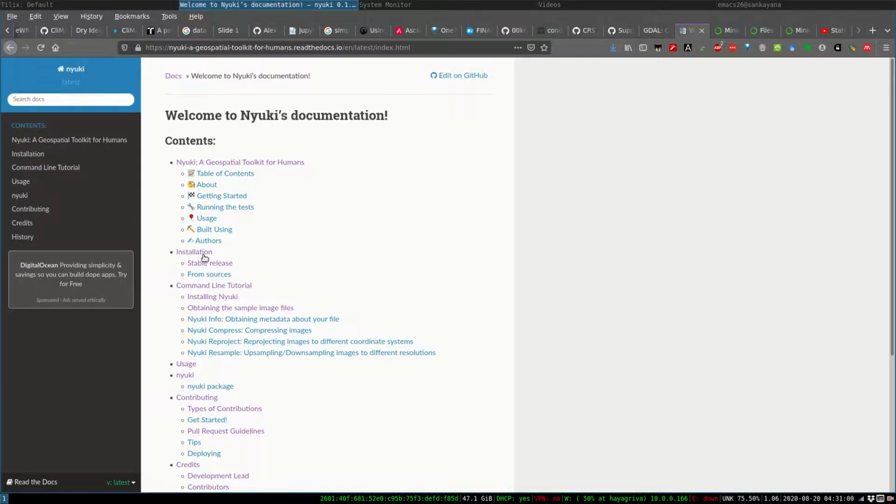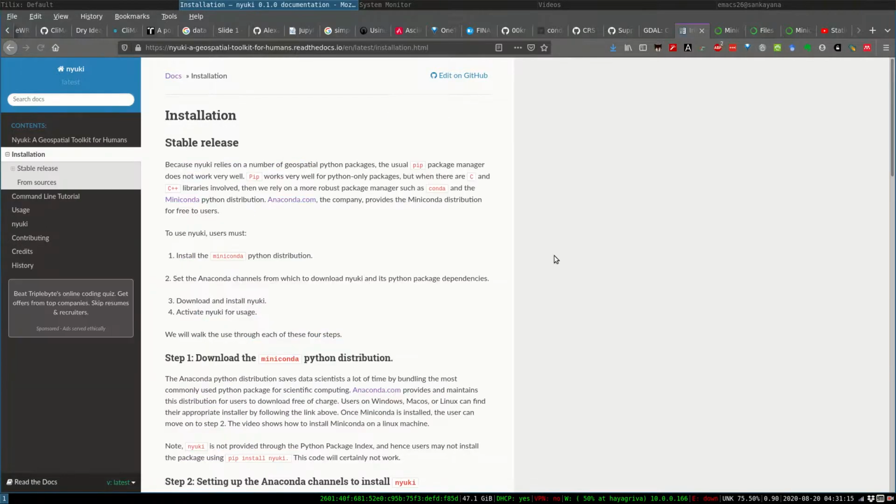So, installation. If you Google Nyuki, Nyuki on Read the Docs, you'll come to this page. Click on installation, and what we use to install Nyuki is this Miniconda Anaconda distribution.